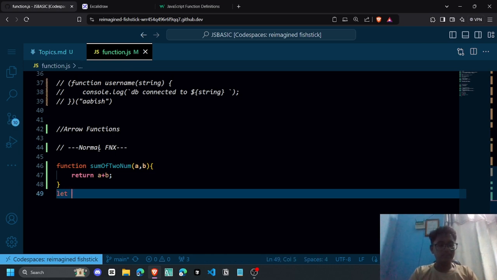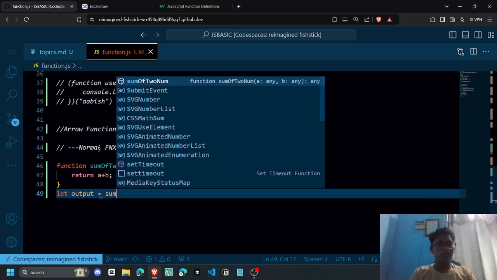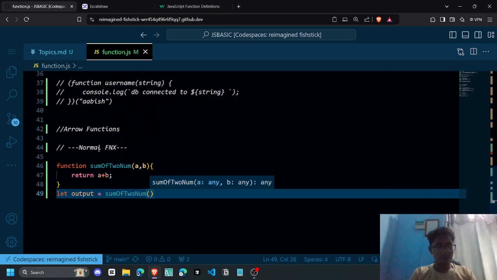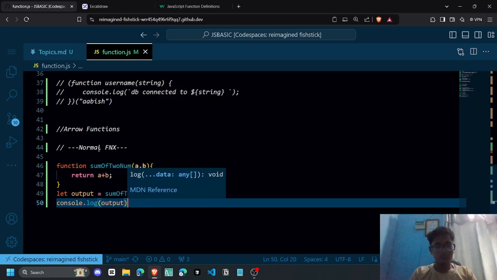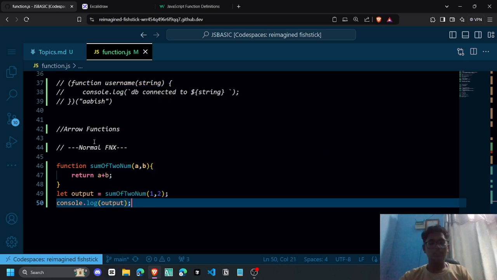So let output equal to sum of 1 comma 2, and we add console dot log of output, then we get the value. However, this is a very complicated mathematical addition. 2 plus 1 is 3. So the answer will be 3.